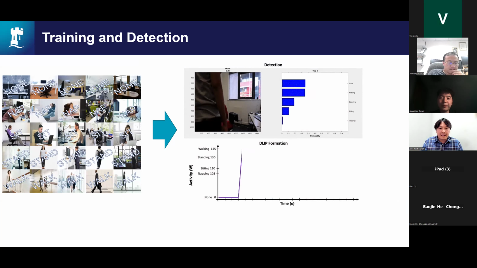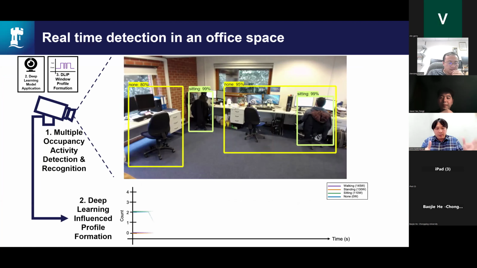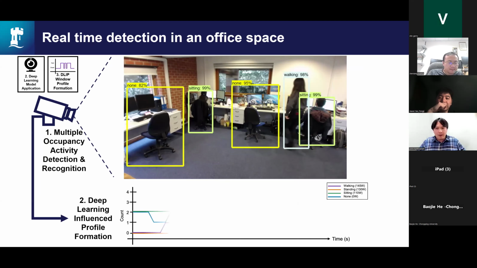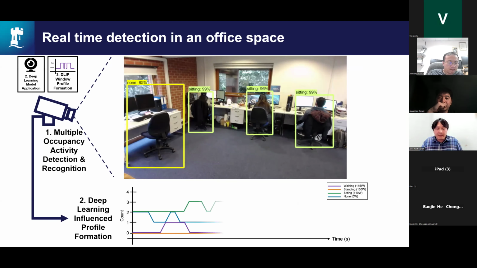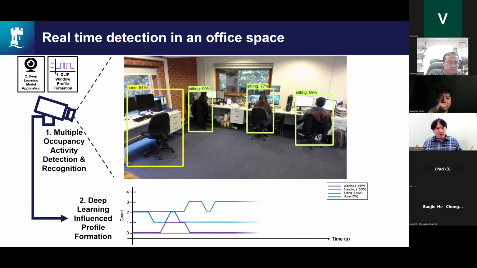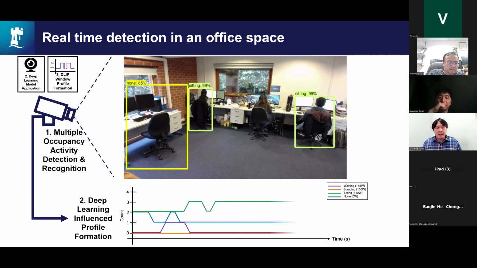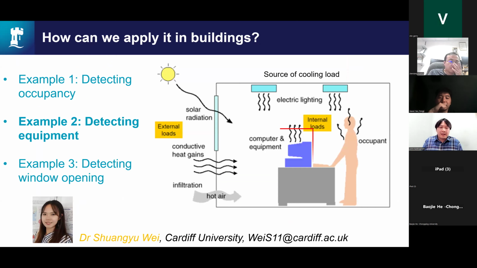And then we extended this to a larger space, such as an office, which has multiple occupants, to test if it can work with more occupants and more activities happening at the same time and in real time as well. And we managed to show that it's fairly accurate. We've extended it to a whole classroom with about 30 people in that room, and it's fairly accurate in terms of detecting the number of people and also the activity levels. We found out that this is quite powerful in terms of detecting not only occupants but other objects as well.